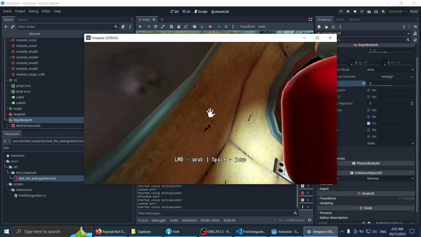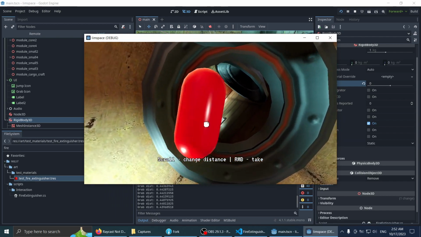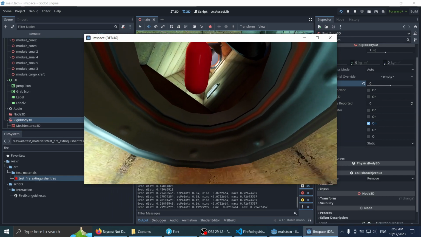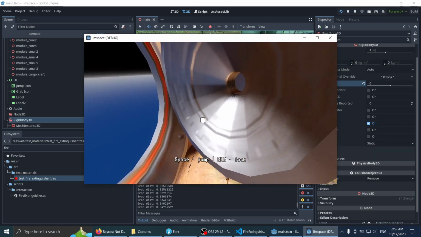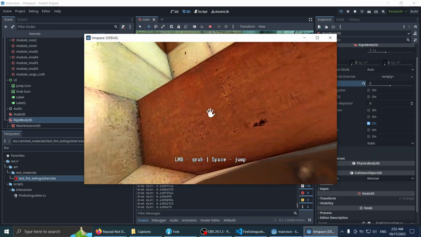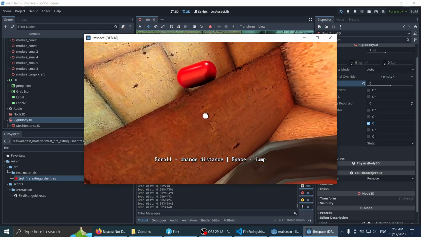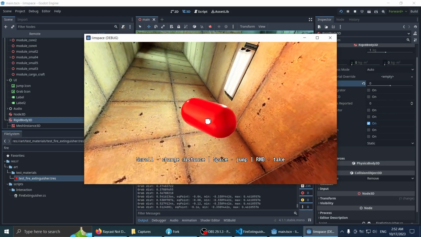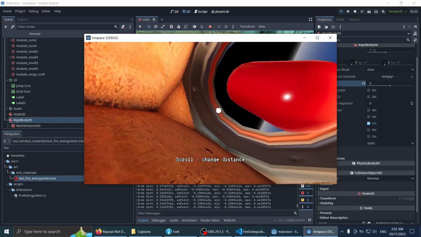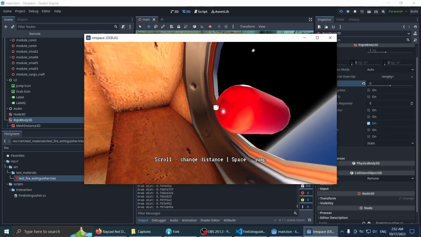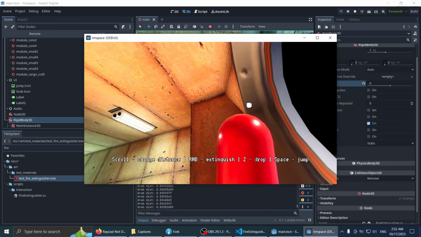Okay, let me actually drop it. And carry it all the way. Oh, whoa, whoa, whoa. Let's not do this. Okay, let me take it outside. But I'm gonna hold it.